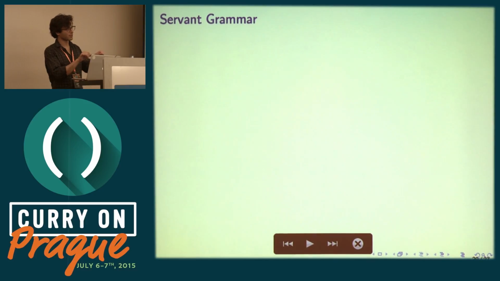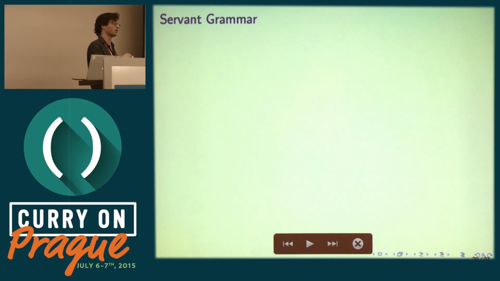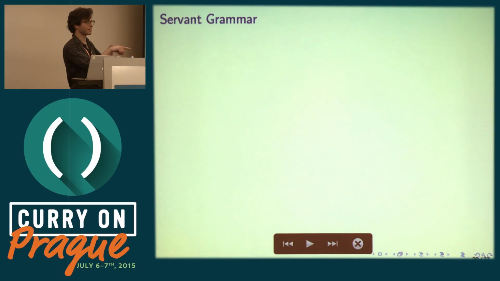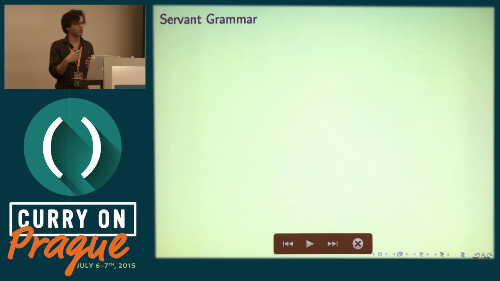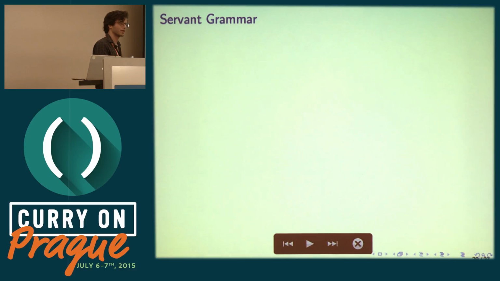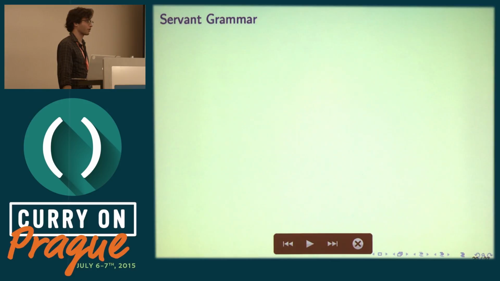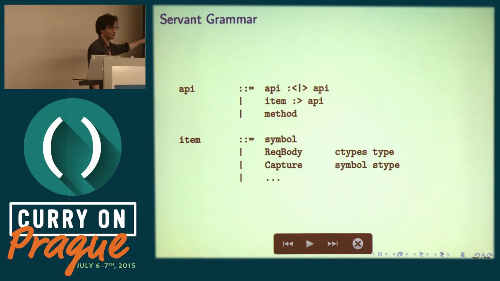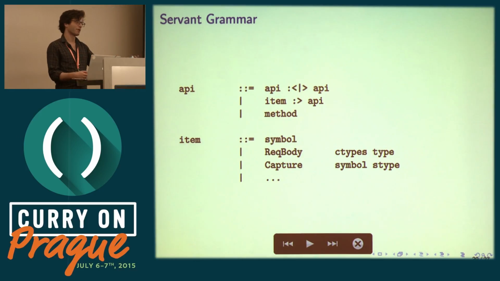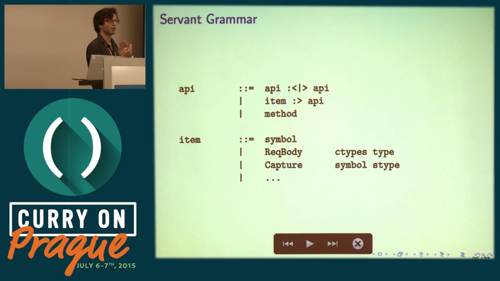We can't foresee all the things that you might want to express about your DSL. You might have very strange dependencies between status codes and the request and response bodies or headers, all of these things that we can't foresee, but we don't have to because you can write new terms yourself. But still there's a core that we've realized is important to provide out of the box. So we have API, which is the top level. And we have this alternative combinator that combines two APIs. So if you have a sub-API with 4 endpoints and one with 2, you can combine them and make a larger API.